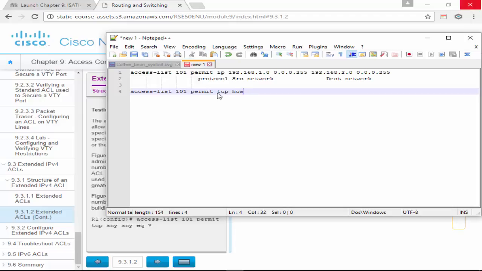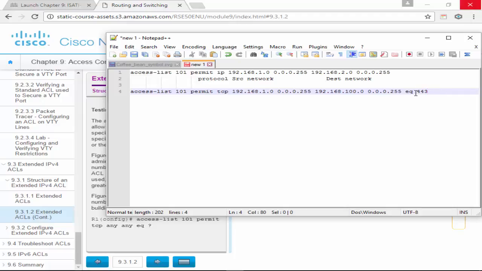If we want to do the entire network we'll just do the network, but if we want to just do one host, we just say host 192.168.1.15, then 0.0.0.255 to 192.168.100.0, oh no, we gotta put their network too, 0.0.0.255, equal to 443. So we can do HTTPS. That's what we're trying right there.